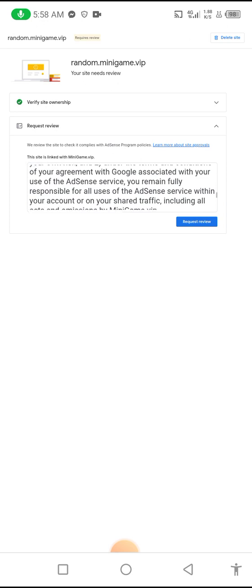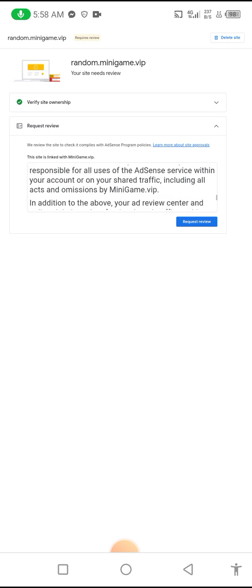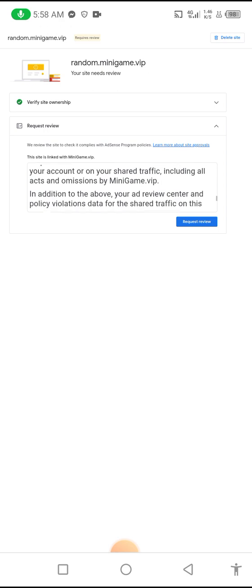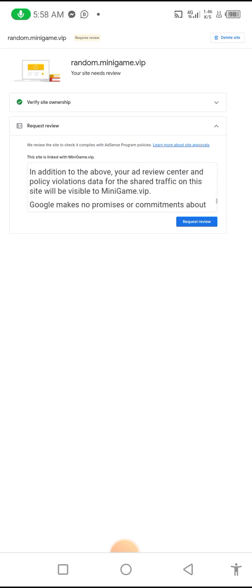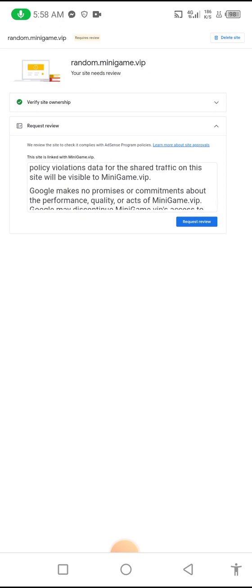You remain fully responsible for the use of the AdSense service within your account, or on your shared traffic, I beg your pardon, including all acts and omissions by minigames.vip. In addition to the above, your ad review center and policy violation data for the shared traffic on this site will be visible on minigames.vip.